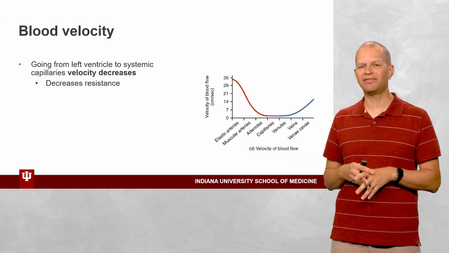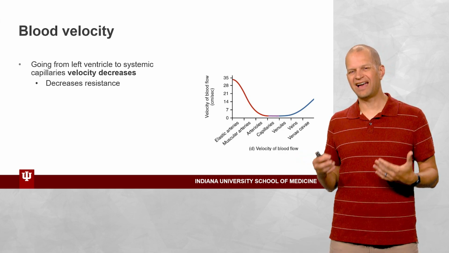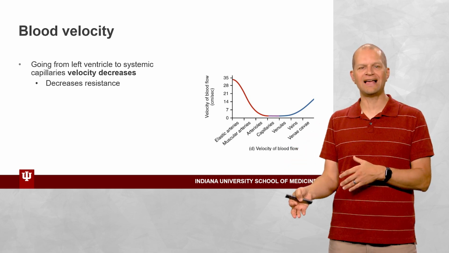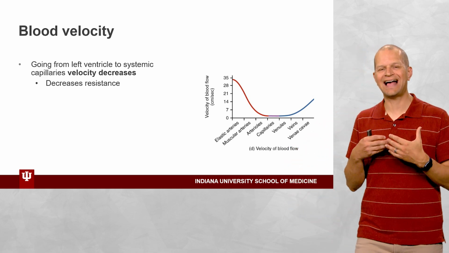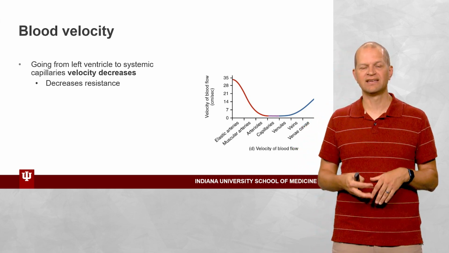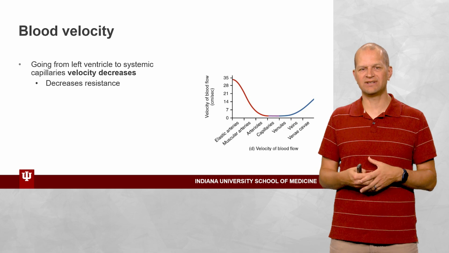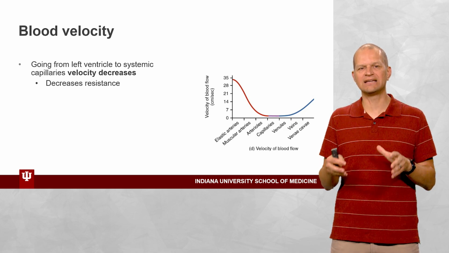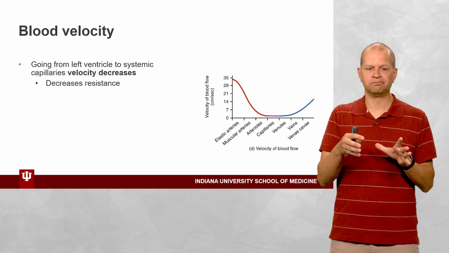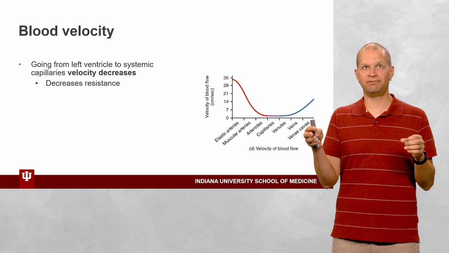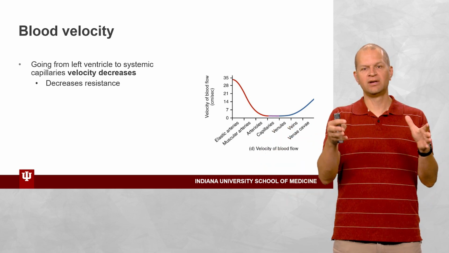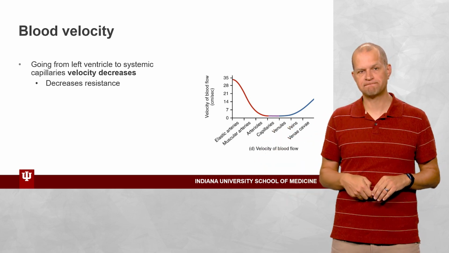A way to think about this is a river. Okay, if you've ever been river rafting, there are places where the river has relatively low velocity, and then there are places where it has high velocity. Generally speaking, high velocity are in the rapids. And when you're in the rapids, there's lots of resistance. That's actually what causes the increased velocity, because oftentimes you're decreasing the width across the river.